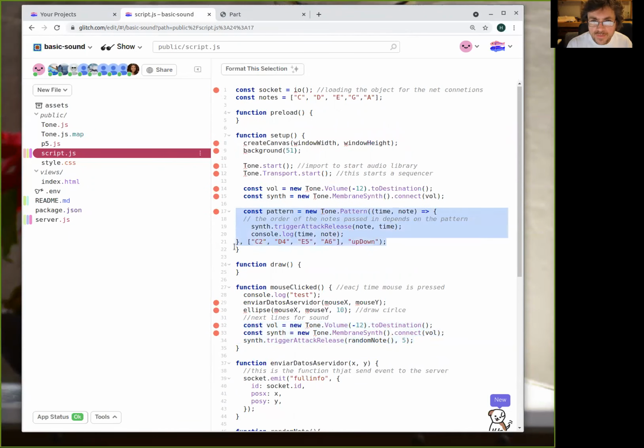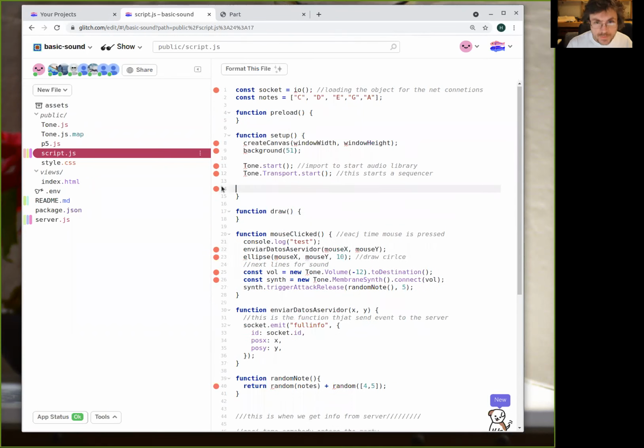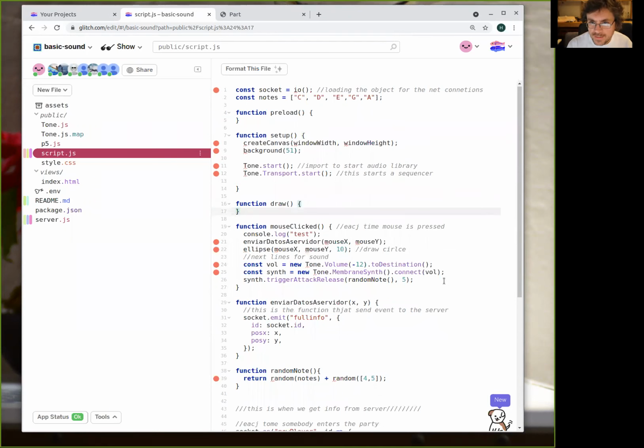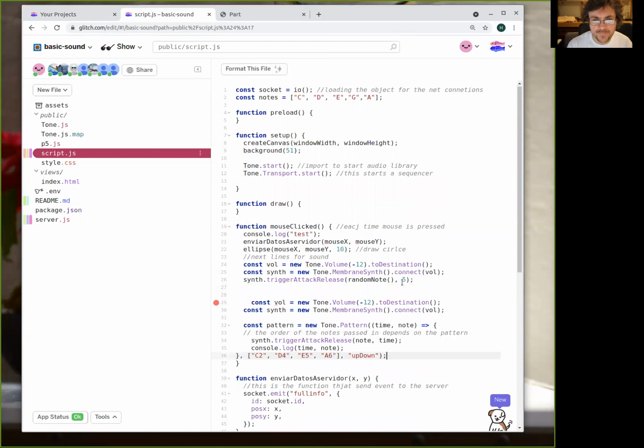I'm gonna copy the patterns that are coming from this section that is here. I'm gonna steal it and I'm gonna put it here. And this is gonna be called volume 2, synth 2, and then volume 2, synth 2.